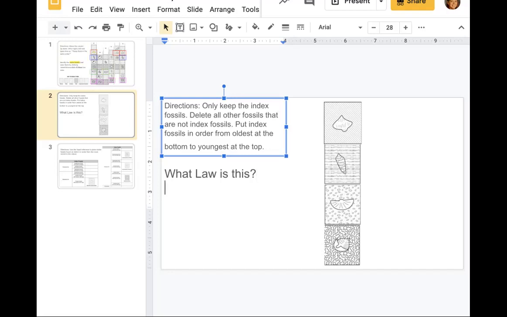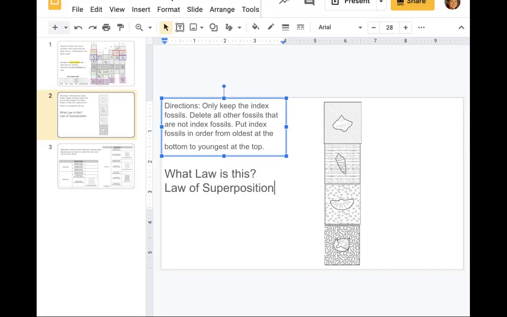Let me lower your hand so I can get some different voices in here. Somebody help me out here. This is the law. What law is this? Ivan, what's this law? The law of superposition.